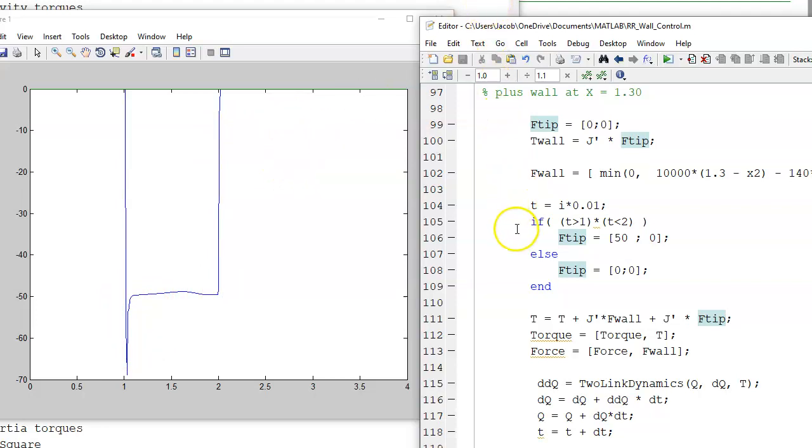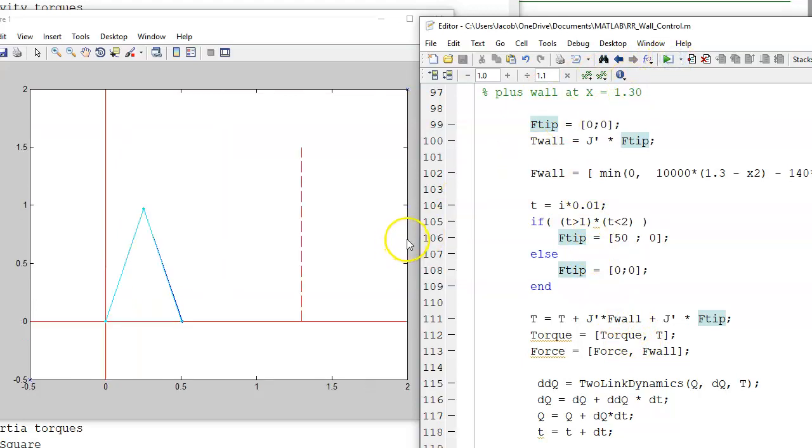There's other ways to do that that are described in the lecture notes, but that's essentially what the problem is on the homework set. How do I come in contact with an object, come up with a simulation so I'm in free space, like right here, come in contact with an object, maintain a force on the object while I'm in contact with it, then go back into free space. And that's one way to do that.